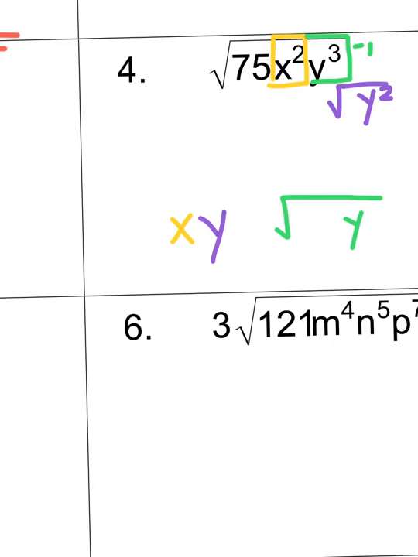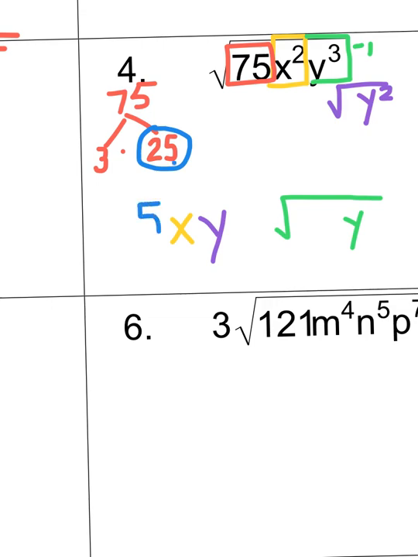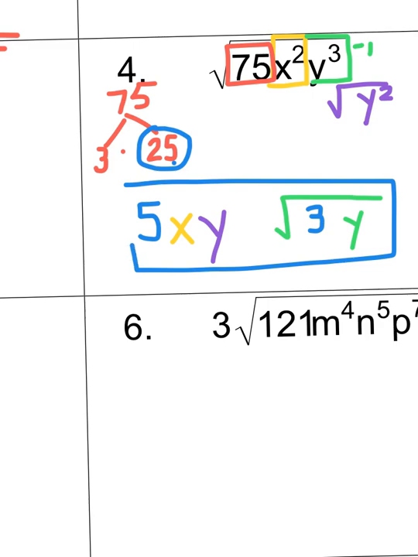Let's go back to that 75. When we're finding the square root of 75, we're looking for an exact answer. So please do not put 75 just in your calculator and take the square root of it. We're actually trying to find an exact answer, not one rounded by your calculator. So let's find out what 75 is divisible by. If we divide 75 by 3, we see that 3 times 25 is equal to 75. And once I find a perfect square, I'm happy. I can find the square root of 25. The square root of 25 is 5. However, we have to leave the 3 under the radical. So 5xy times the square root of 3y is our final answer.